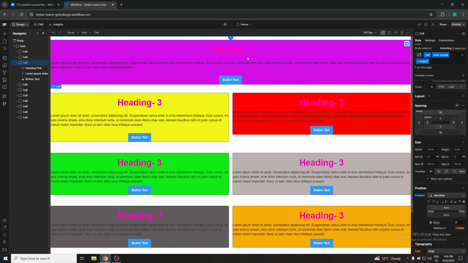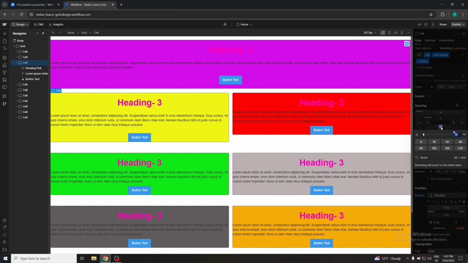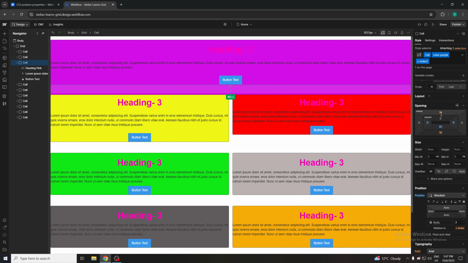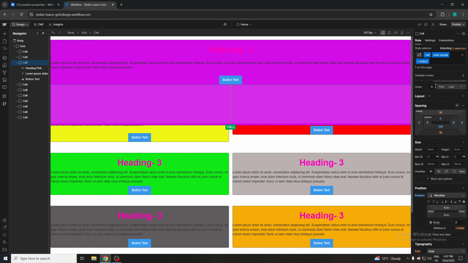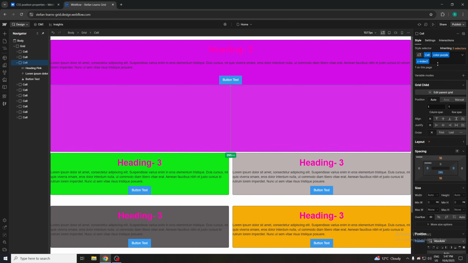Absolute. Can we now add padding and overlap everything? Yeah, look, we're overlapping everything.